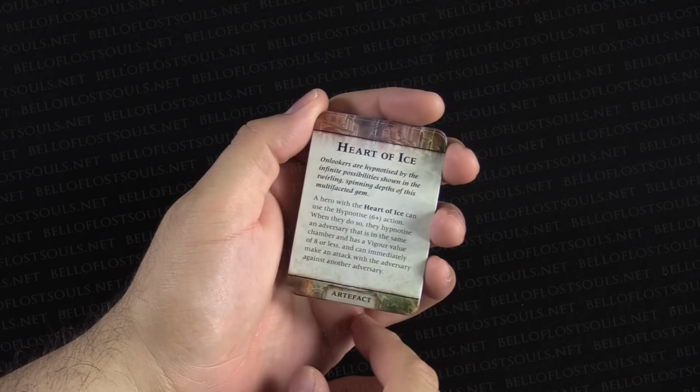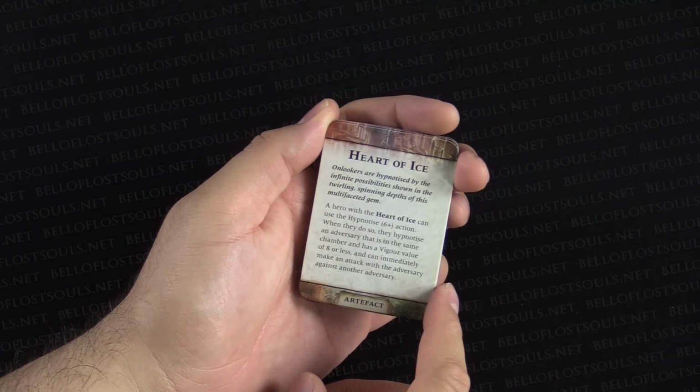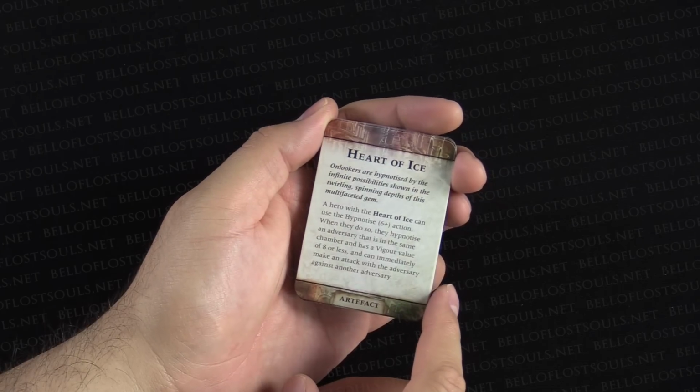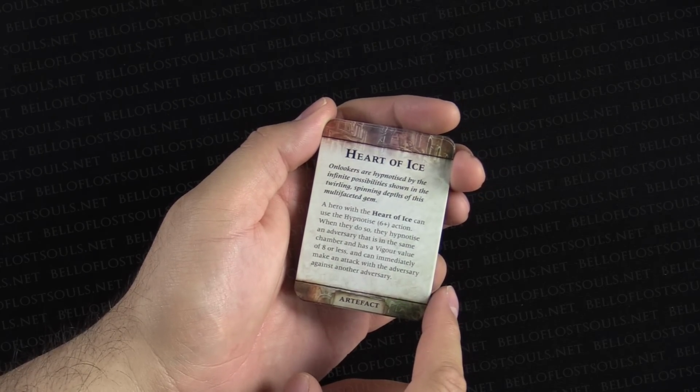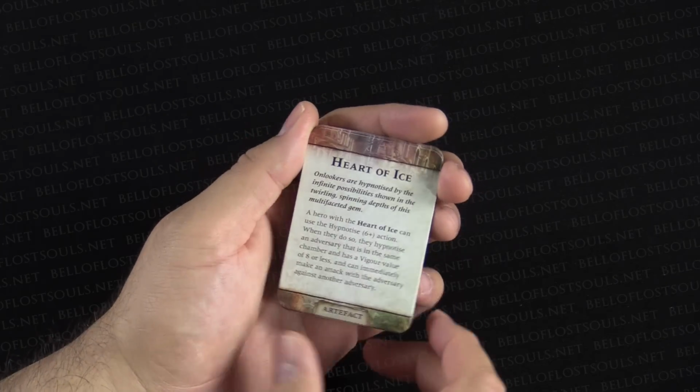What does that one do? Hero with Heart of Ice can use the Hypnotize 6+ action. If they do so, they hypnotize an adversary that is in the same chamber and has a vigor value of 8 or less. Can immediately make an attack with the adversary against another adversary. You work for me now. So that's pretty cool. We're just teasing those. We're not gonna show all of them off.